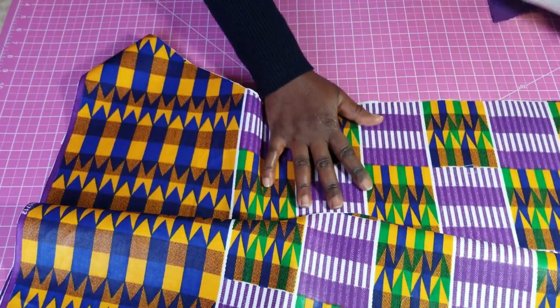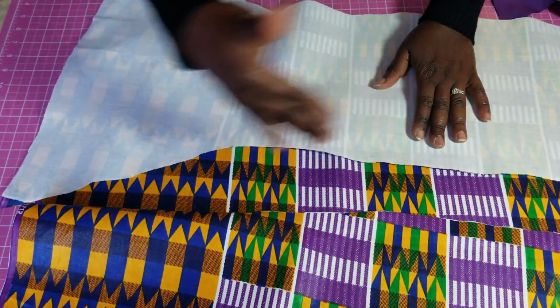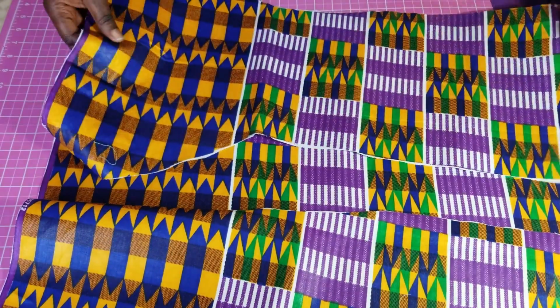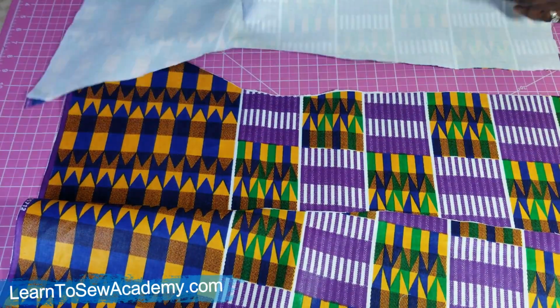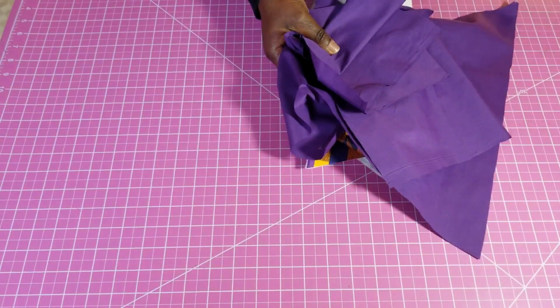And then I'm going to take the other side. In this case, I have 3 pieces for the back, unlike in the front where I cut the middle into 2, so I had 4 pieces in the front. So I'm going to take this and align this as well, and sew it and do the same thing that we have done. I'll do likewise to the lining as well.